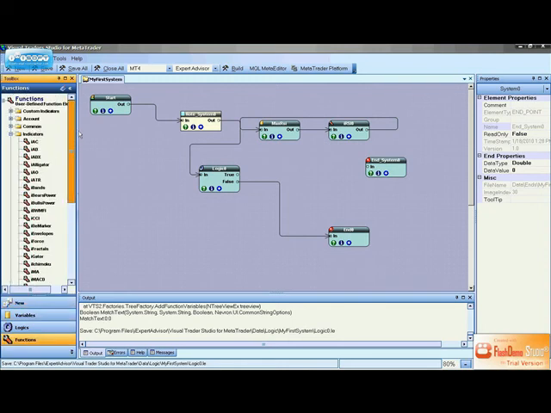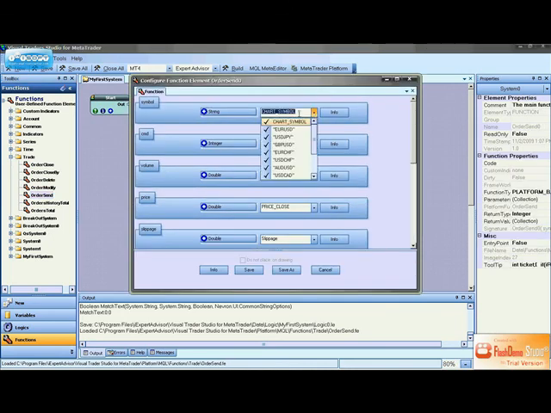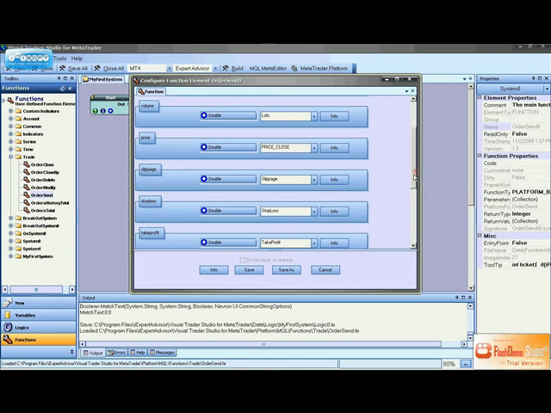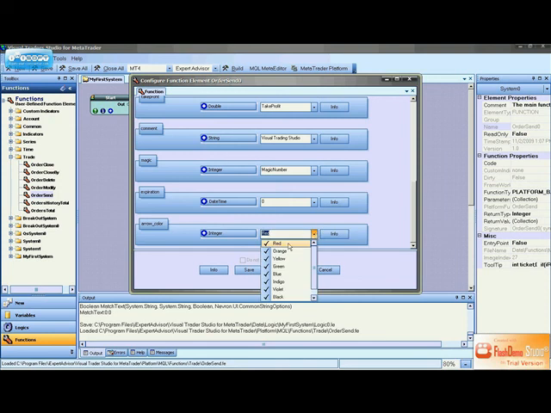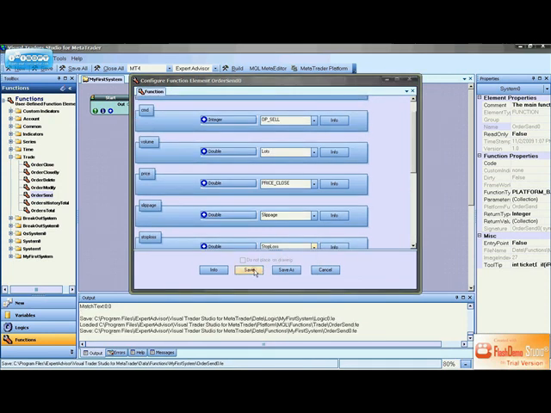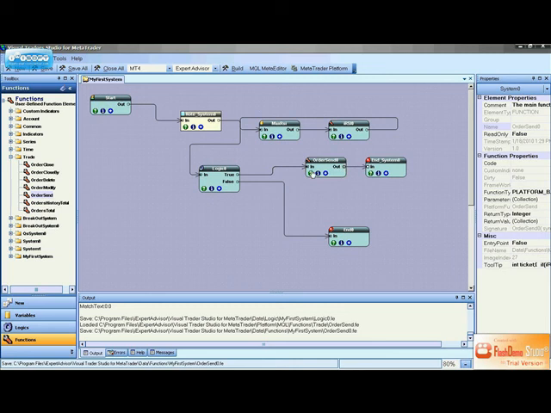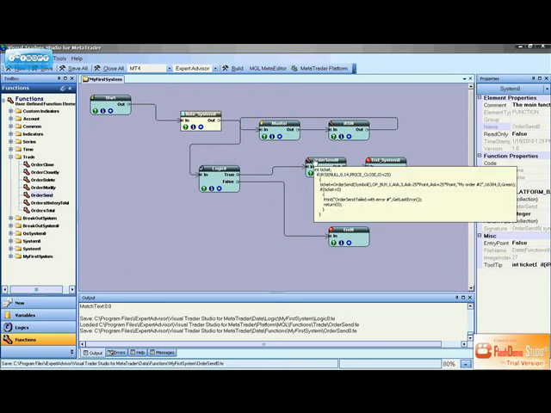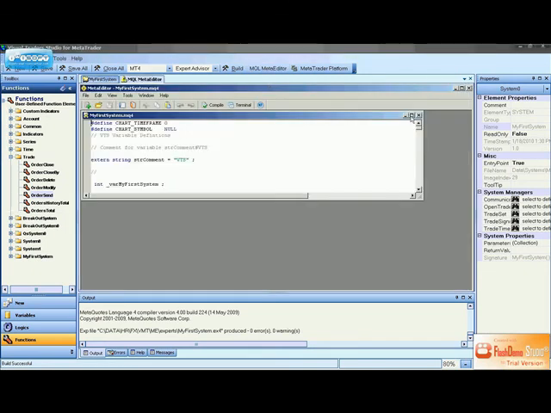So what do we want to do when it's true? Well, we want to open a trade, so we'll go back down to our functions in the toolbox and we'll drag out the order send function, which is the MetaTrader function for opening up an order. And again, you click on it to configure and it opens up all of the parameters that you would need to define. And we're going to open a sell order, and there are a lot of other things we could change, the stop loss, the magic number, and maybe we'll just change the color of the arrow that it makes on the chart, and we'll make that yellow. We hit save, and now we actually have pretty much an expert advisor that's going to open a sell trade when the RSI goes above 50. And again, we just push the build button. This generates the MQL and then converts the MQL into an expert advisor.